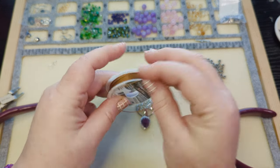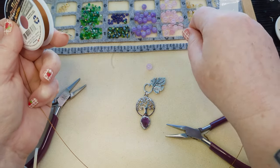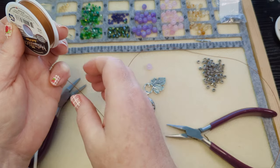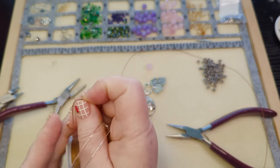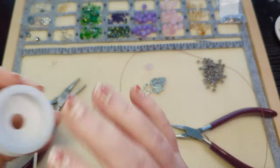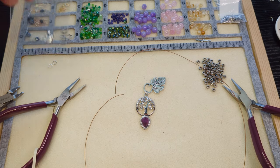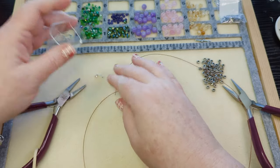Just feeling it. I was gonna do this painting yesterday, but I did not get around to it. Things got a little crazy at home. I had to take care of some things, and I had honestly overplanned my day and my weekend, and I tend to do that sometimes. I overcommit to things and then I get overwhelmed. So I did what I could yesterday, and today I am doing the painting that I said I was going to do yesterday. We'll just do this as it comes and when I'm ready.